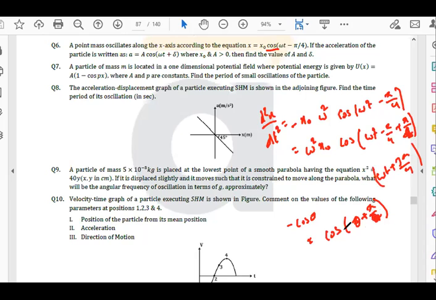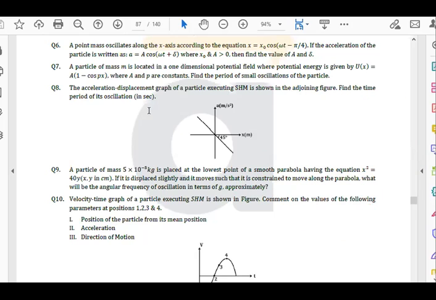Okay, because we have to get cos theta, so it will be pi, not pi by 2. Pi by 2 will become sine theta. Okay, clear? Right, everyone? So the answer of delta is 3 pi by 4 and the answer of A is omega square x naught. Easy? Clear? Okay.